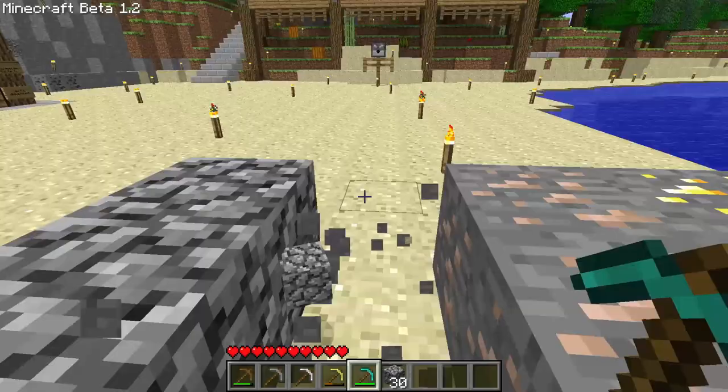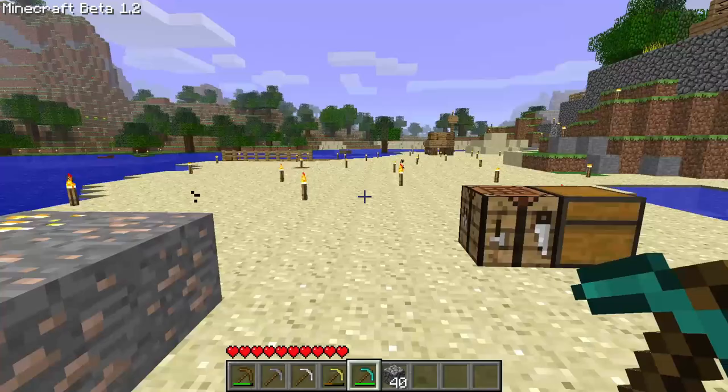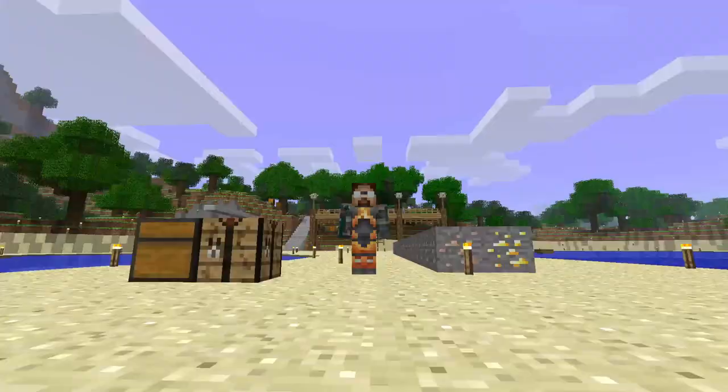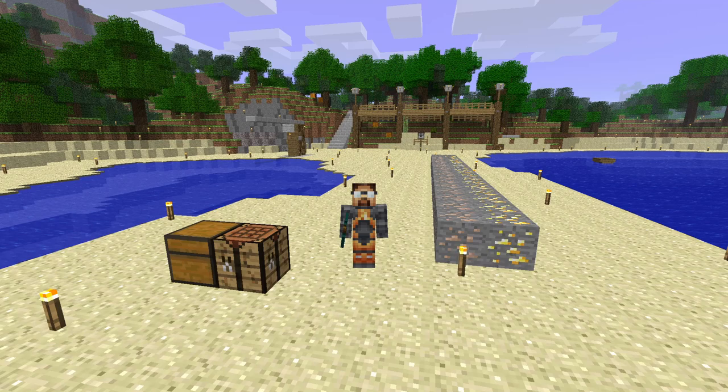Yeah, as you can see, the diamond pick isn't too far off the gold. It's probably twice as slow. I'm not sure exactly, but it actually makes me feel like the gold tool would be good if it had the durability, or if it didn't lose durability when you used it or something like that. Still, unfortunately, useless in a practical sense.